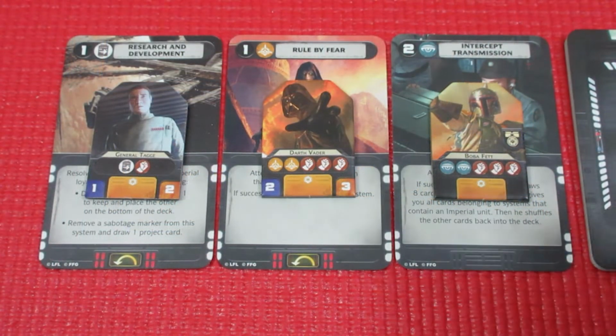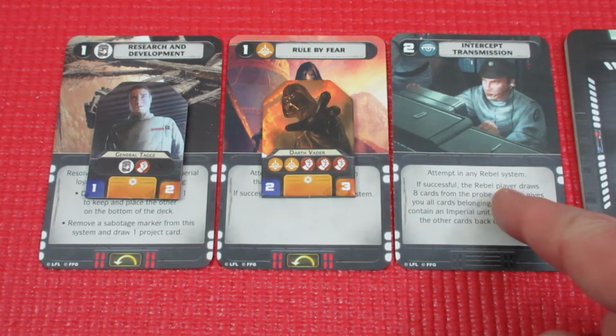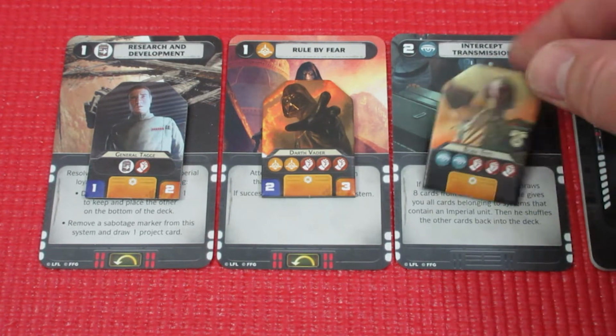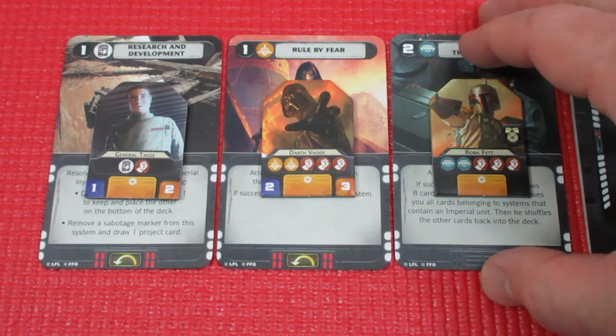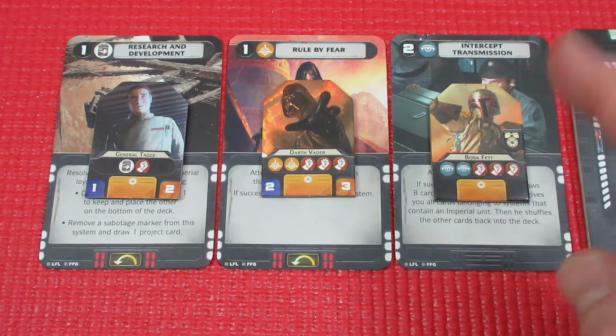Alright, so the 3 missions we're doing, we're sending Boba Fett out here on Intercept Transmission. Attempt in any Rebel system, if successful, the Rebel player draws 8 cards from the probe deck. He gives you all cards belonging to systems that contain an Imperial unit. Then he shuffles the other cards back into the deck. So basically, we can maybe cut down a little bit of what's going on, but I'm not sure if that's actually the best one to do, but we're going to do that one anyway.